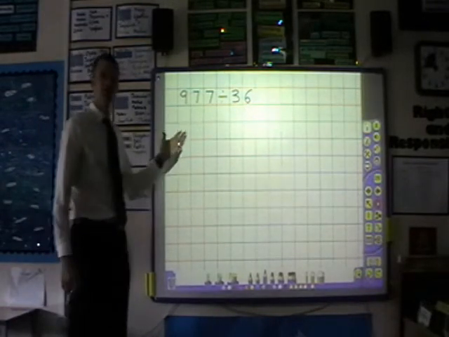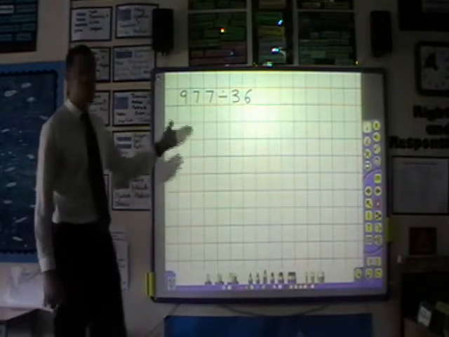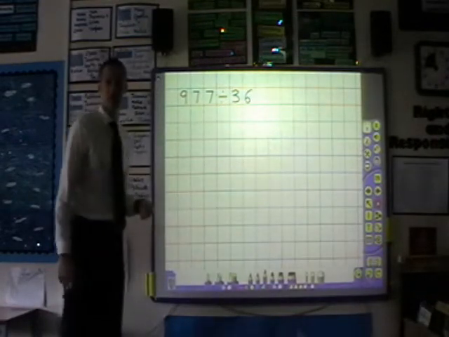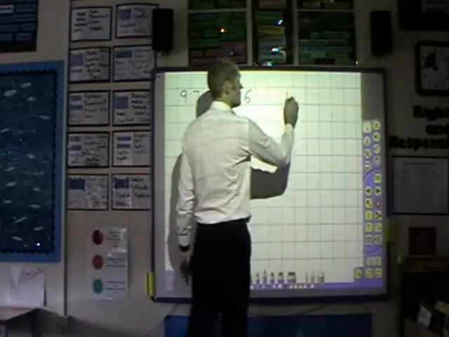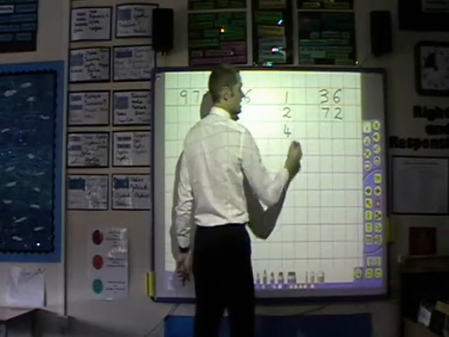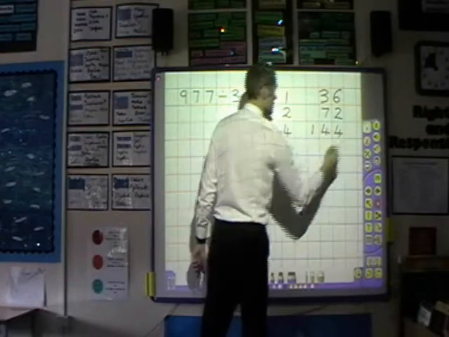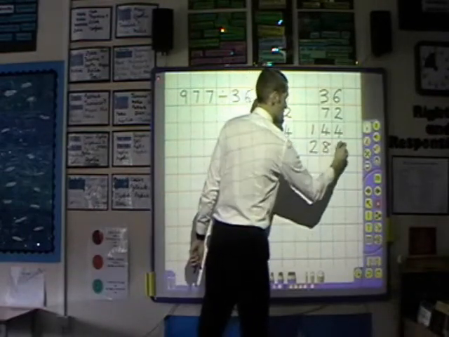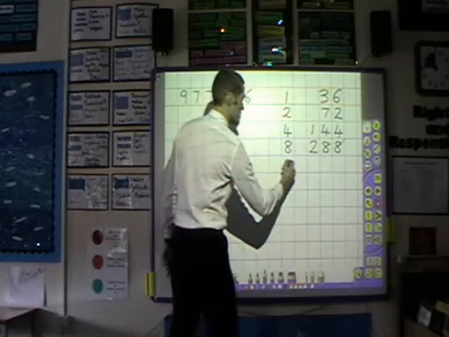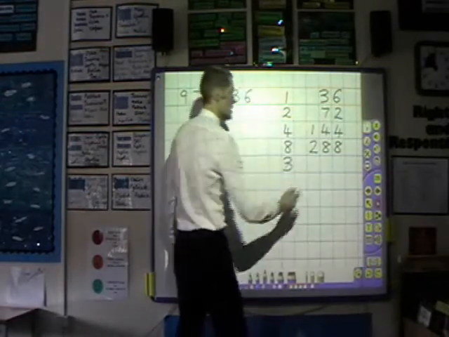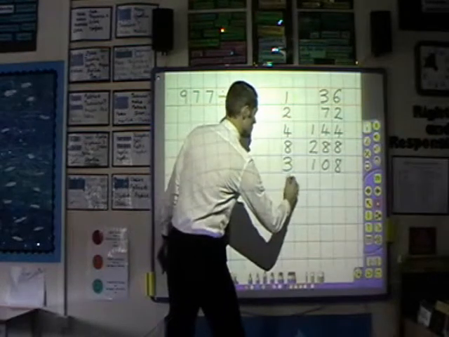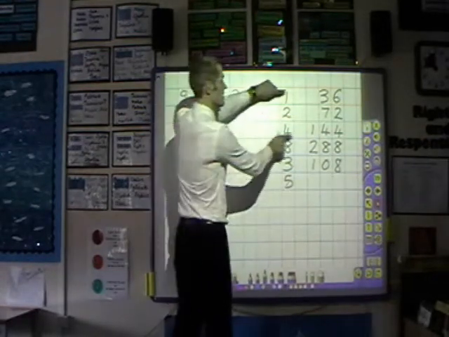Sometimes, to avoid too many chunks, it can be useful to create a little table, in this example of the 36 times table over here, to help them to identify a near chunk. So, obviously, 1 36 is 36, 2 36s are 72, we can double that to get 4 36s, 144, double that again to get 8 36s, and then we can perhaps fill in the gaps by adding combinations of these together. So 3 36s will be these two added together, which is 108.